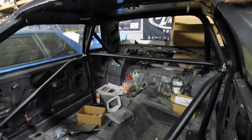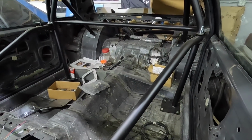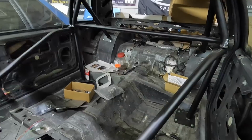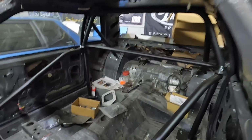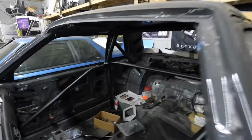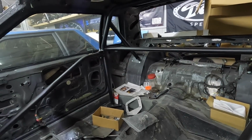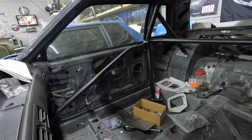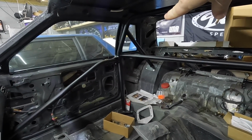Real quick, I wanted to show you the other one. This is the Maximum Motorsport, and this is also, as you can see down there, a bolt-in kit. And it's a slightly different design as far as like the down bars go. Those go in a different area, and I don't have a door handle on this side, but yeah, slightly different design as far as where that hits on the rear.